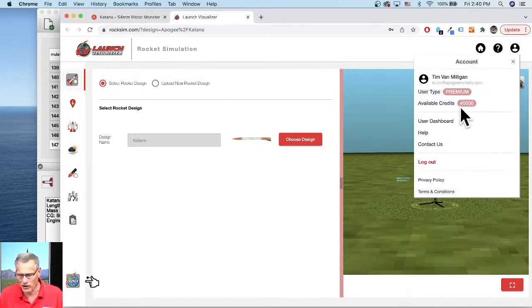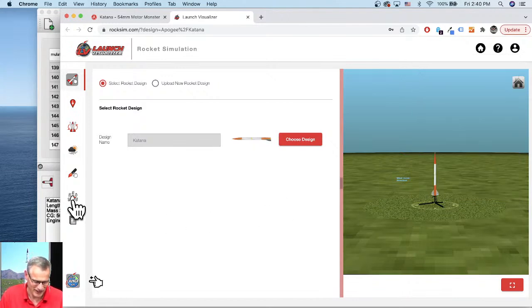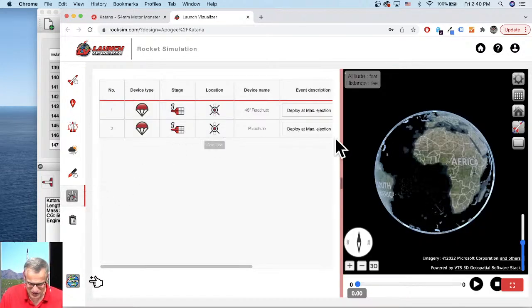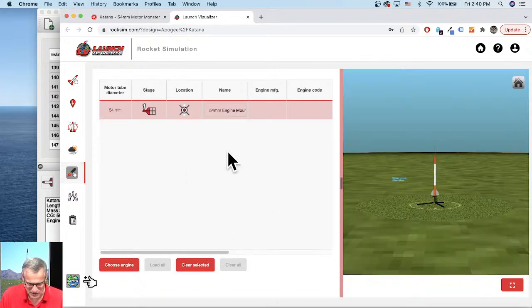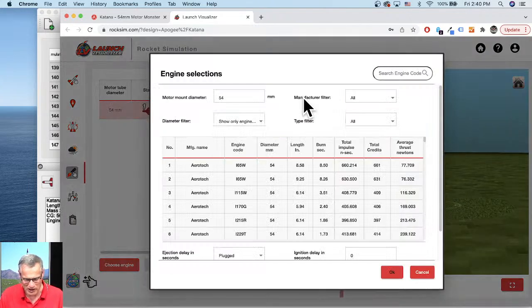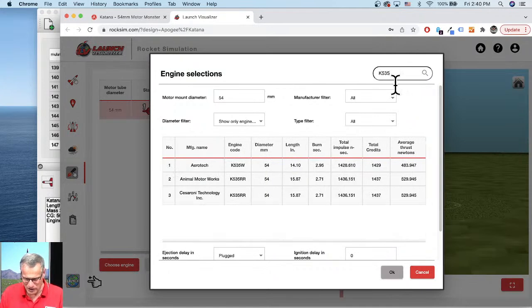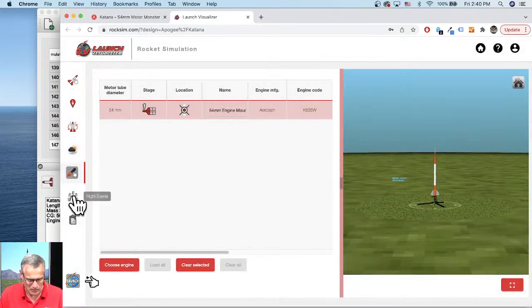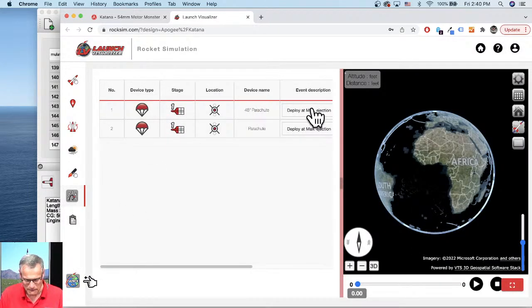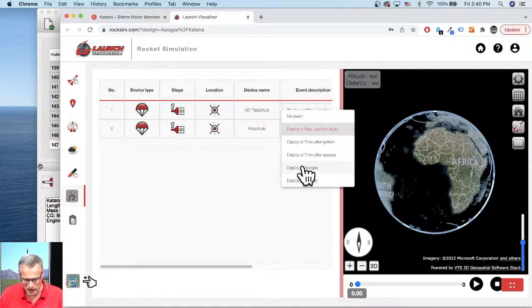Okay, so now I got 40,000 credits. Okay, now I can do this launch. Deploy at maximum. Okay, so it reset things, which is what I figured it would do. So I got to choose my engine again. Okay, 535. Click OK. Flight events. I'm going to deploy this one at Apogee.